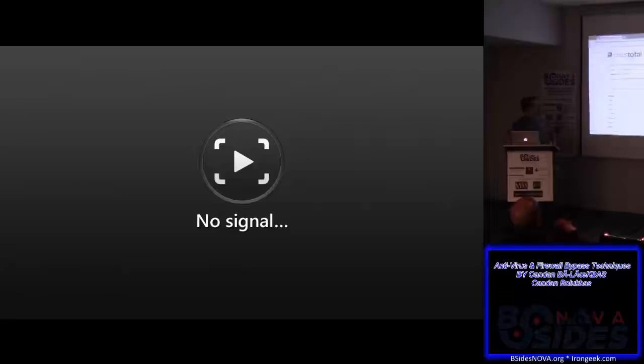Let's wait for the result to show up. And when I look at it, it says 45/58. So that's not a good score. And a lot of antiviruses can easily detect that, even Microsoft.